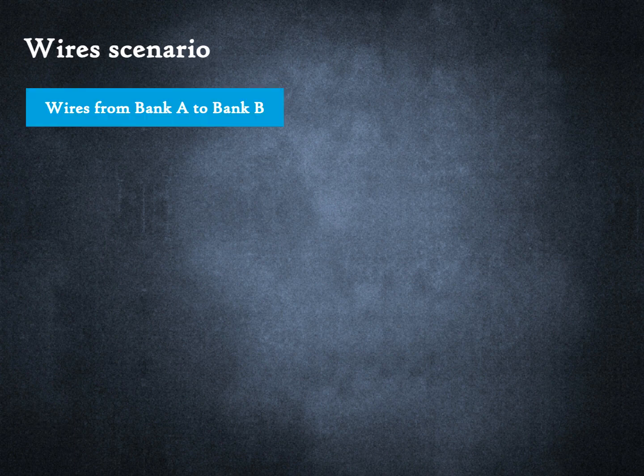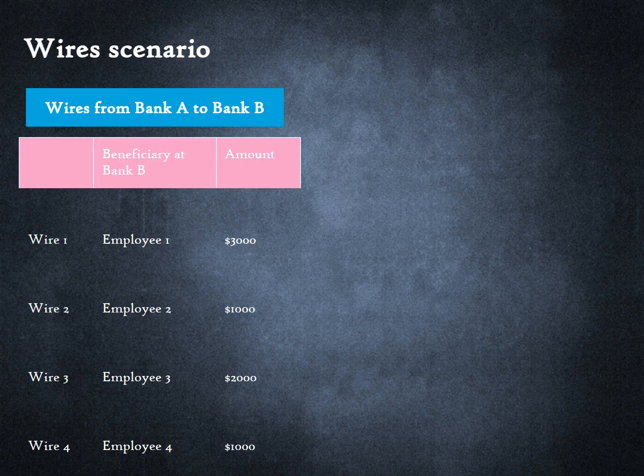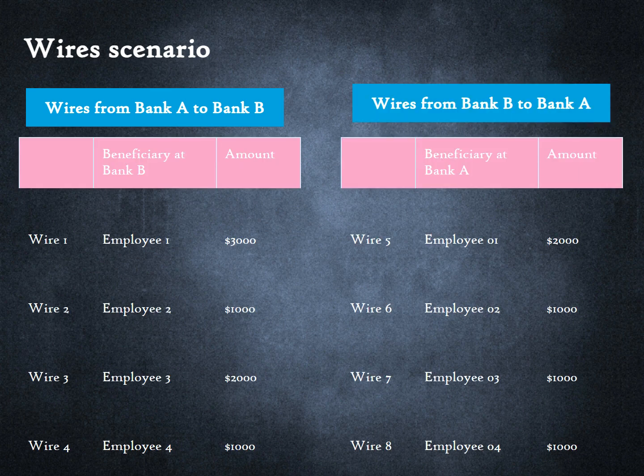What would happen if these funds were transferred through wire transfer? Bank A will make 4 wire transfers, all totaling $7,000. Bank B will make 4 wire transfers, all totaling $5,000. There will be 8 wire transfers in total. Bank A will monitor its account at the central bank to confirm that it has received credit for each of the 4 wire transfers before crediting individual account holders. Bank B will do the same.